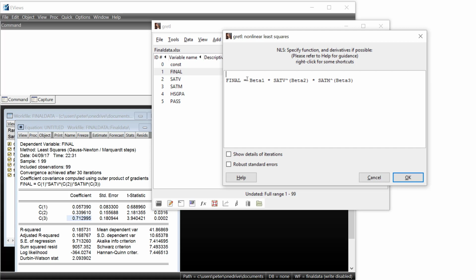Gretl requires you to specify initial guesses for these betas. So you could start the initial guesses at 0. Typically, if you can provide the software with good initial starting values, then it's quicker for the program to find the solution that minimizes RSS.